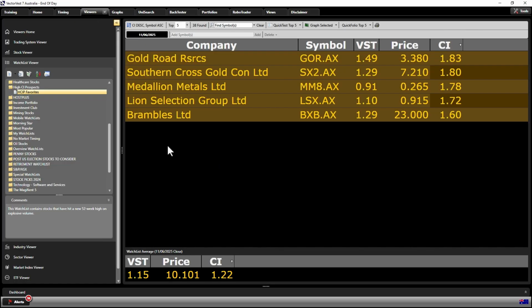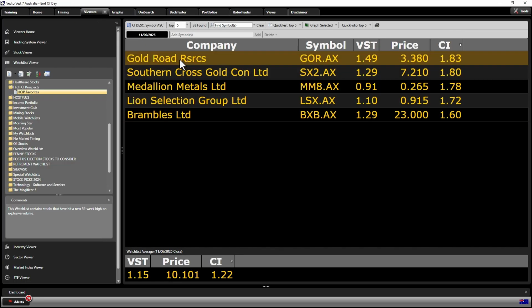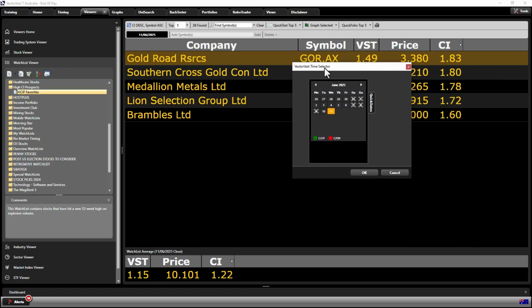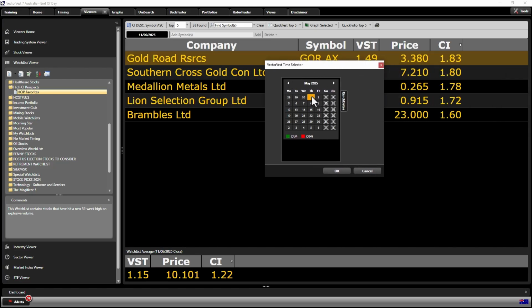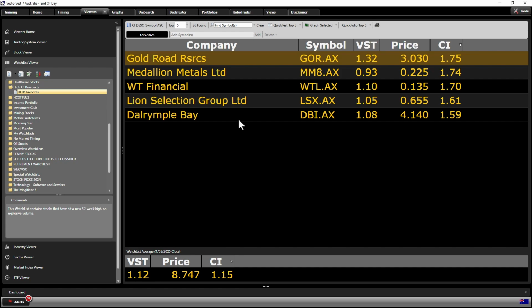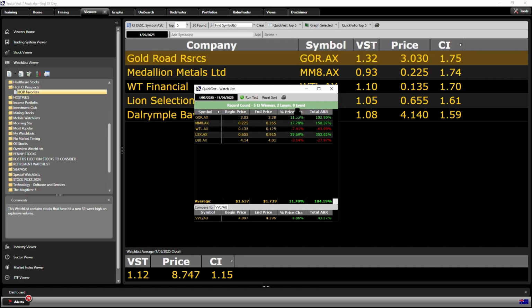So I'm going to go back to my watch list. I'm going to line up the turn in the market and then pick on these really smooth stocks. How about that? Right, so I'll go back here. Here we go, 1 May, push OK. So these were the stocks that were returned. And I'm going to just show you what the returns were. I've got this quick test button. Here we go. From 1 May through to 11 June, there's a 39, a 17, and 11% return. This one dropped 3 and a -7 for a grand total there of 11.7%.